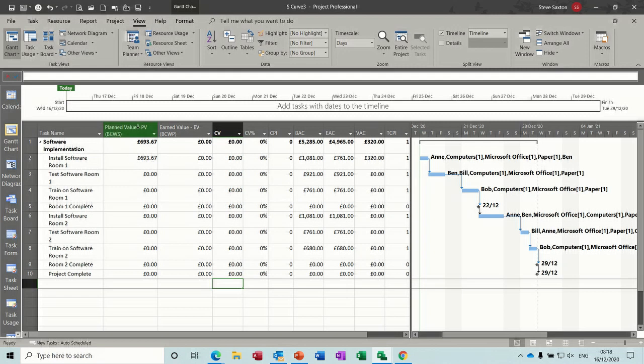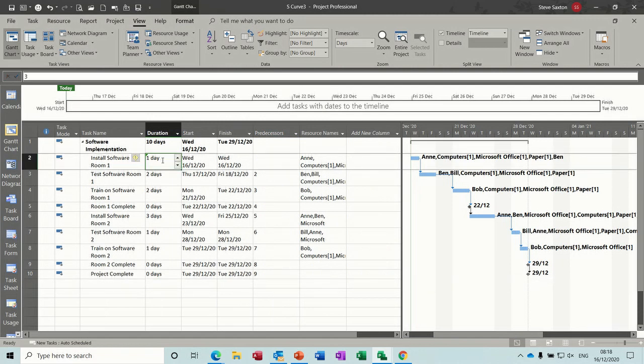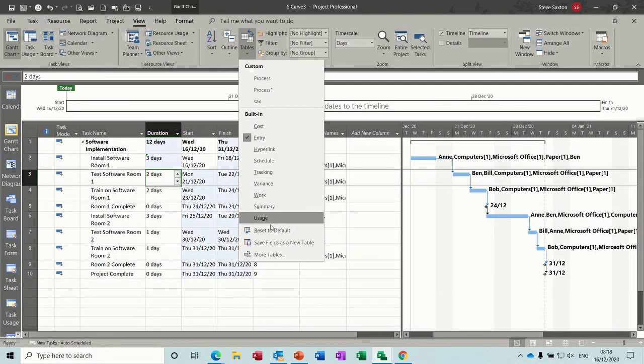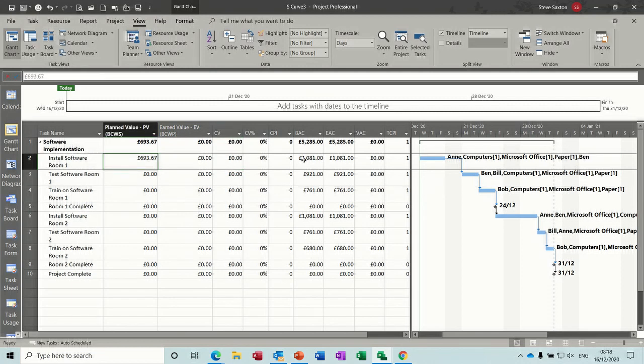Now this planned figure appears. If you look at this title, it's the cumulative work time phase. So basically it's just today's value. Even though that's a 1 day task, I had it as a 3 day task, so I'll put that back to a 3 day task. If I go back to Entry, I put that back to 3 days, and then come back to this table, you can see it's just reporting on the work completed so far. That's why that figure is different, because if you look at Anne and Ben, 160, computers 500, 600, and paper, £1. So that's where that value is coming from just today. And these will populate as you get to these tasks.